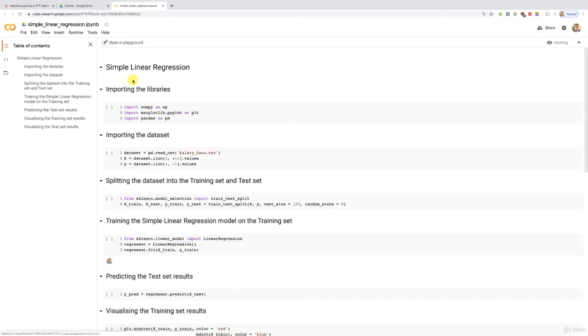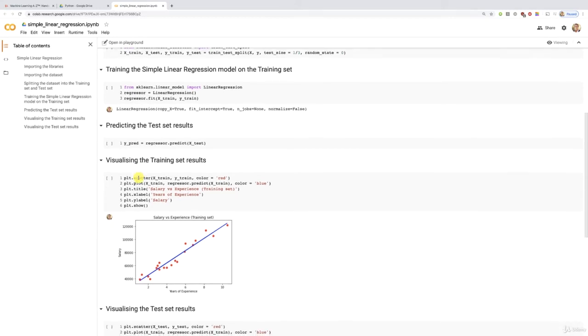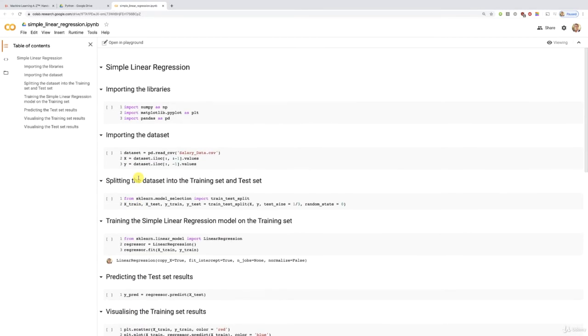And then, we won't have to install any package. We won't have to install the data science libraries like TensorFlow, Scikit-learn. Everything is already pre-installed. So that's why I really want you to start with Google Colab, because indeed, this will be so easy for you to get started with Python. All right? So that's the implementation of the simple linear regression model with all the different steps, which of course we're going to re-implement from scratch step by step, but that's for later.